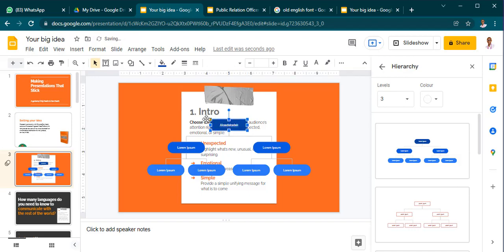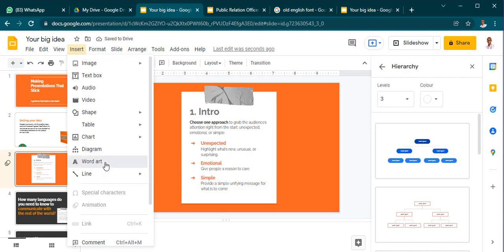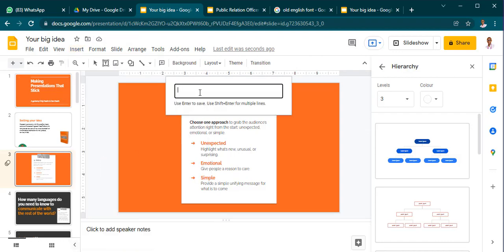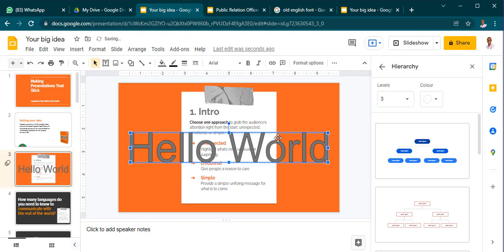I can resize on the shape, resize the points. I can make it more circular or less. Can you see that? Alright, so that's on the insert. Now you can insert word art. What do I want on the word art? I like every word a lot, right? I guess so. So now my word art is here.